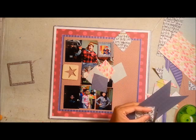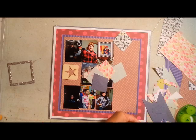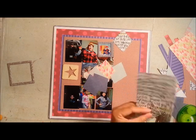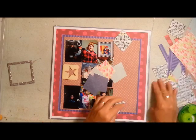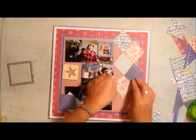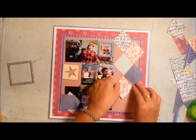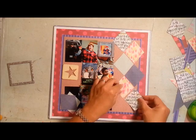So for my diamonds, I chose some of those 6x6 paper pad papers, and I picked one that's a script, and then one that is kind of distressed, and then another one that has kind of a watercolor flower effect. And because this is a fall layout, as you notice in my pictures, there's a lot of black in them because this happened at nighttime and it was fairly dark.